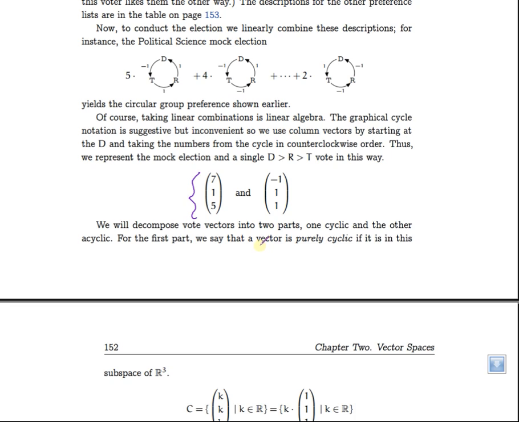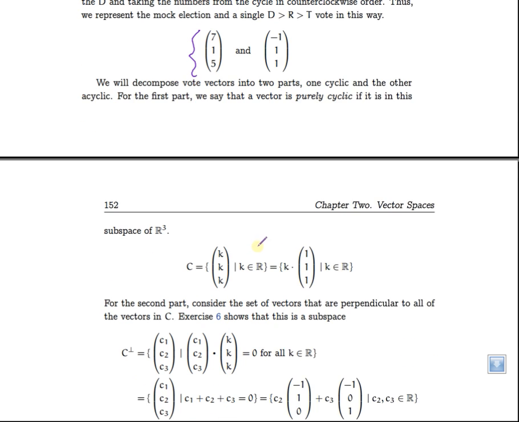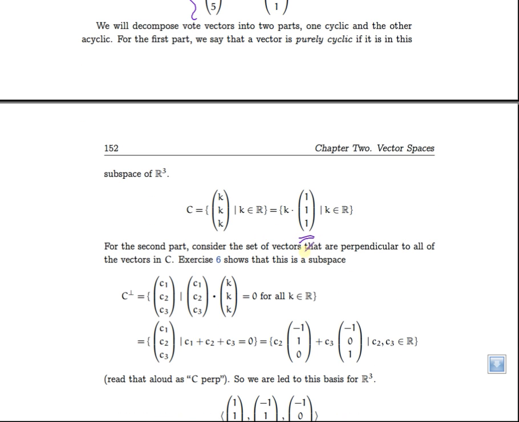Okay. Now let's define a vector, 1, 1, 1. Clearly, a single person cannot have this voting vector. That's not a rational choice. However, when you sum multiple voters together, you may get a component along this direction. So we're going to define this vector, 1, 1, 1, and then we're going to define a subspace that consists of all vectors perpendicular to 1, 1, 1. Now, if they're perpendicular to 1, 1, 1, they're also perpendicular to k, k, k.